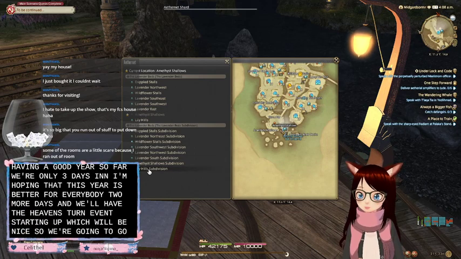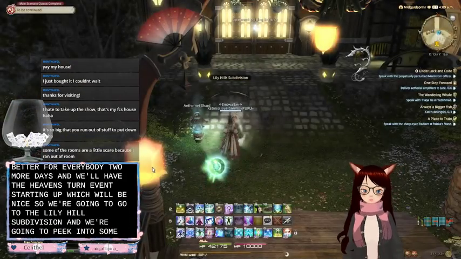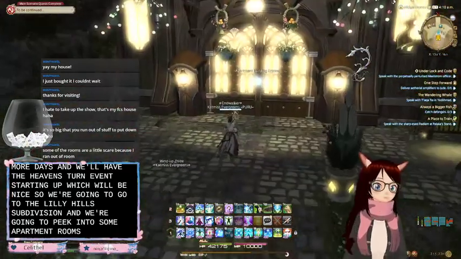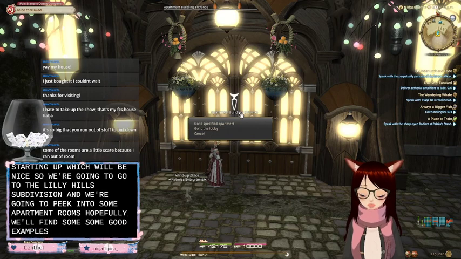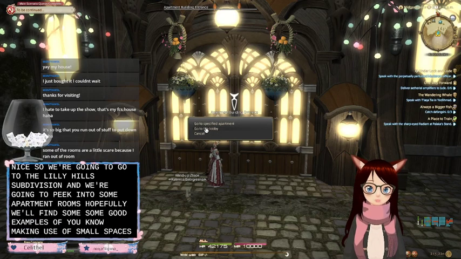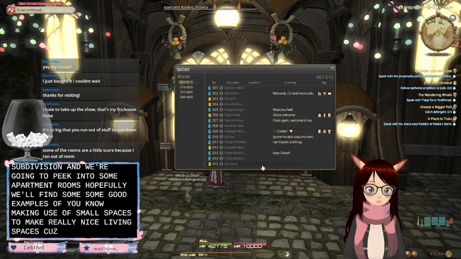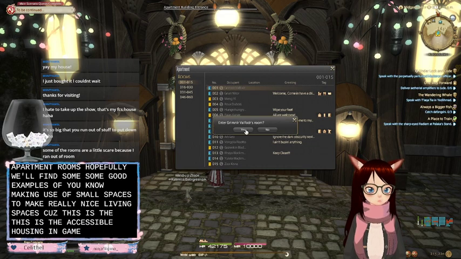So we're going to go to the Lily Hills subdivision and we're going to peek into some apartment rooms. And hopefully we'll find some good examples of making use of small spaces to make really nice living spaces. Because this is the accessible housing in game. Sadly.